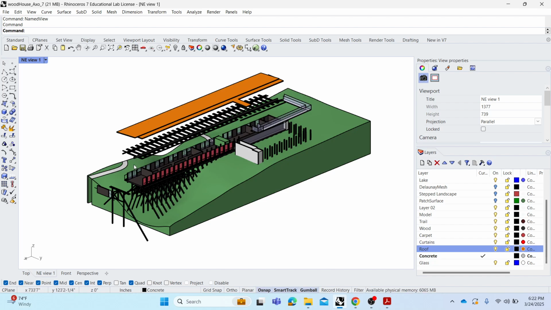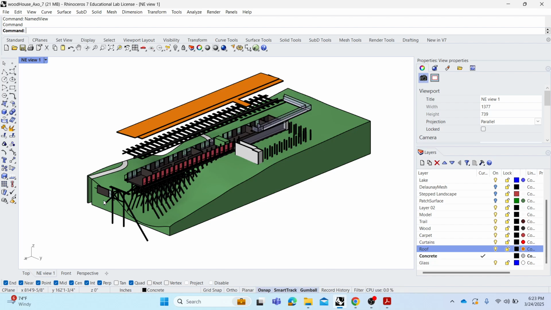Now when I'm looking at this, I can see that I have two axes of this kind of exploded axon going up from the top and then over here from the side. Maybe that's pretty good. I don't see any issue with that. I think that's pretty explanatory of what's happening with this house. If I want to get further in the weeds, I could, but again, it's not necessary.